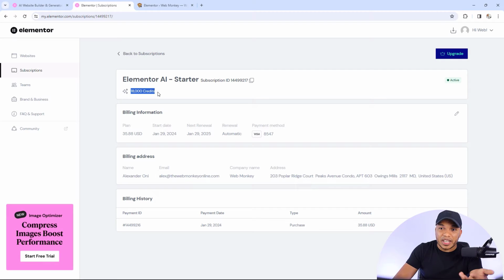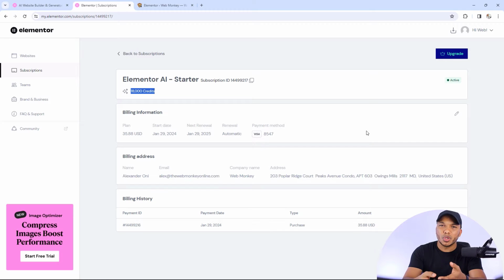However, there is no way for me to keep track of how many credits I actually have left. Like, it's not updated in real time. According to Elementor, what they'll do is that once you've reached about 75 or 80% of your credits, then you will get an email telling you that your credits are about to finish. Which, in my opinion, it's okay, but it's really not efficient.